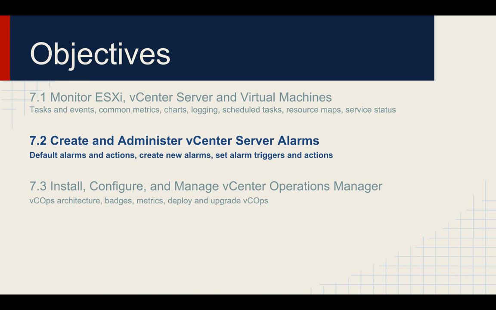Some other topics in this objective, one of them is resource maps. These are actually only available in the legacy desktop client. I guess it's just one of those things they didn't rewrite for the web client. I don't know if it's coming or if it's just going to be one of those things that disappears. I hope not, because it's actually a really useful feature. Basically it gives you a visual map and representation of your topology, and I misspelled vSphere there.